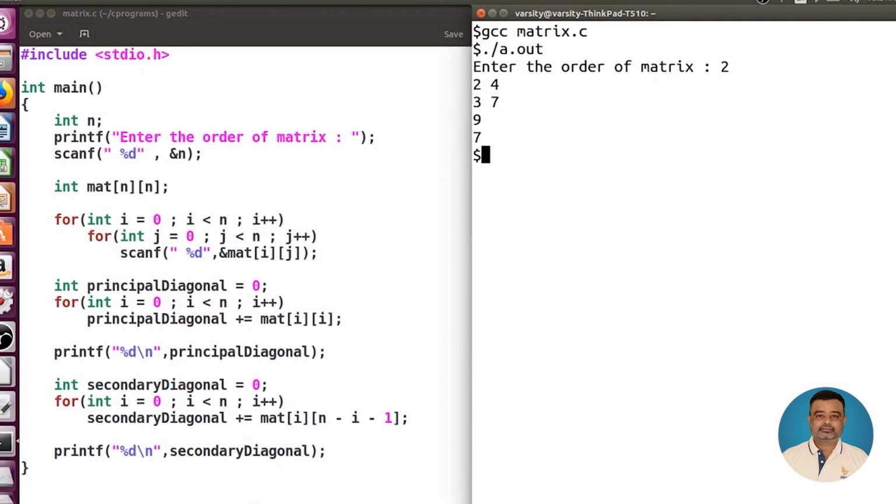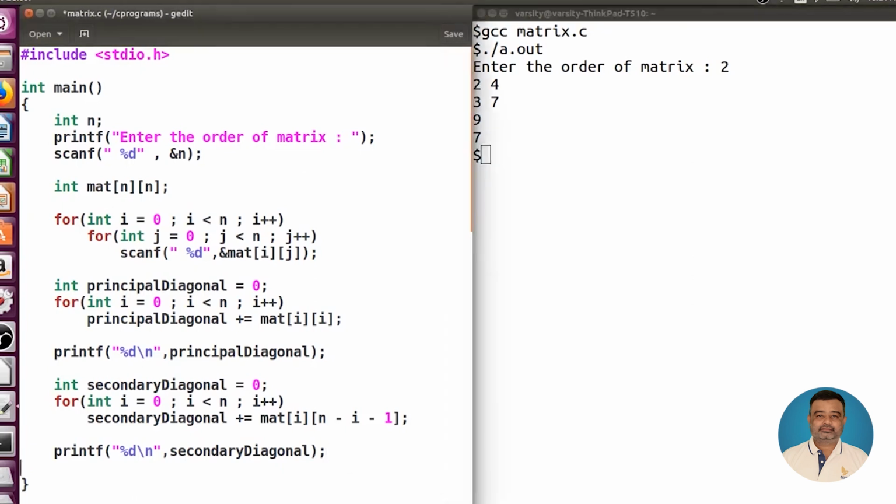You want to calculate the difference. So the difference will be principal diagonal minus secondary diagonal. Now this is the difference. Fine.